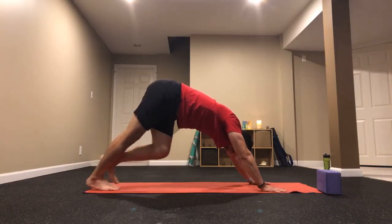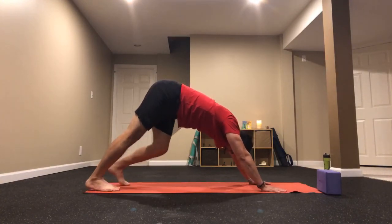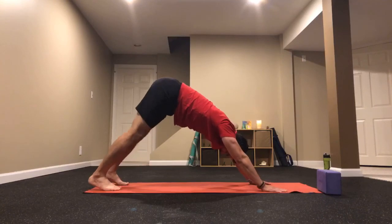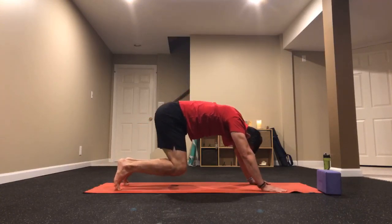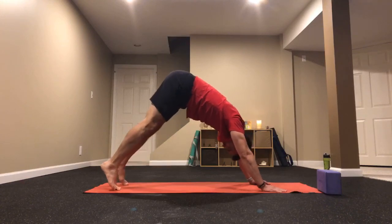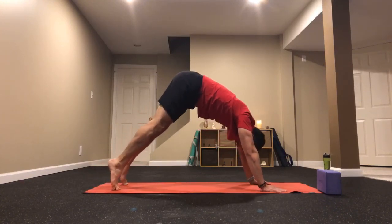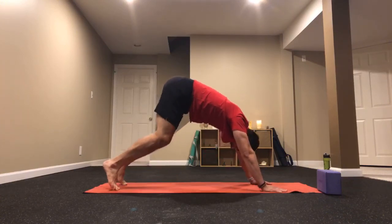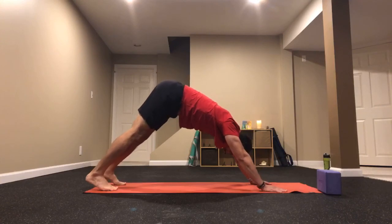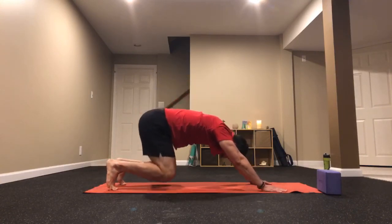From this downward dog position, we're going to work those knees a little bit, a little crouching downward dog. So we come to stillness, and we inhale, lift our heels up, and then put a bend in our knees, exhale towards the mat. Inhale our hips back up and exhale our heels down. Let's just keep flowing through that. Use that breath. Inhale as we rise toward the sky. Exhale toward the ground. Inhale, rise back up and exhale, heels down. Keep going through that. It's about three more sequences.